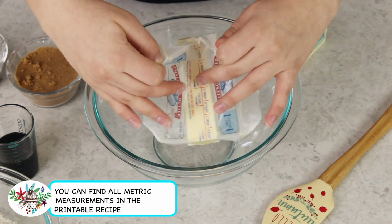This recipe is pretty easy, so let's go ahead and get started by preheating our oven to 350 degrees Fahrenheit. Next, you are going to need 3/4 cup of unsalted butter. You want this to be softened to room temperature, and we're going to add it to a large bowl.